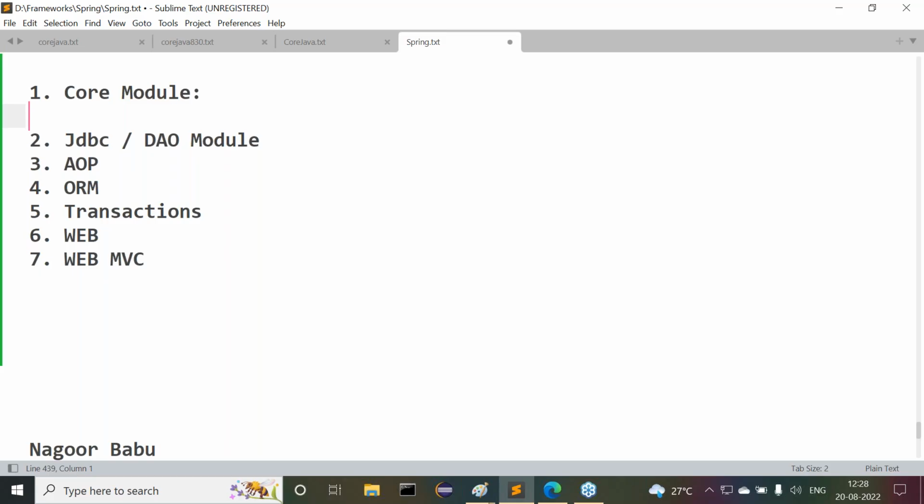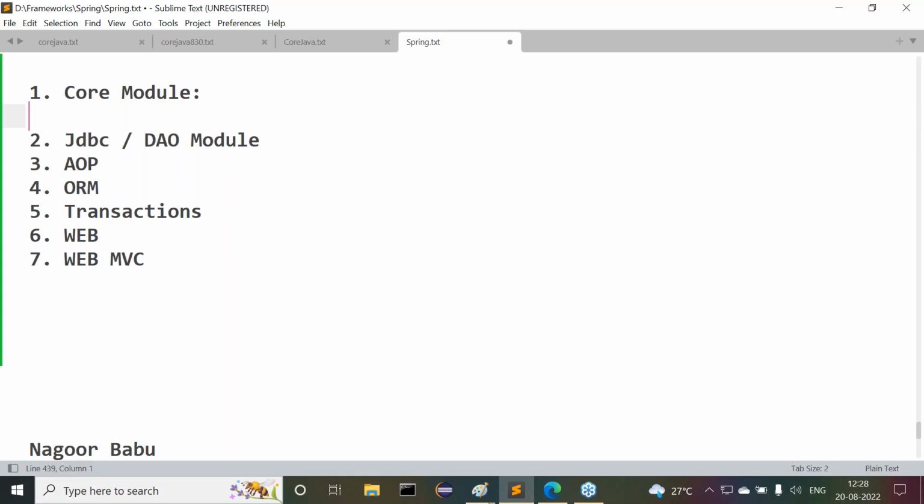Even in EJBs, Enterprise Java Beans, everywhere we talk about Java beans only. Similarly, in all J2EE applications, the majority of the work goes on with Java beans, where we store the data, write business logic, validation logic, and exception handling, and implement a number of things.